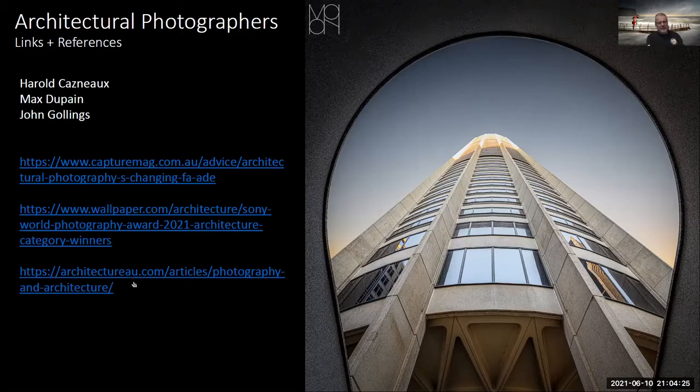So at the bottom, that last link I've got, when you get a chance to look at that one, that's an article written in 2004 in the Architecture Australia magazine, and it looks at some of those combinations. There's about three famous architects and three prominent architectural photographers who end up working together quite a bit. And in this instance, on the picture on the right, it was Max Dupain and Harry Seidler. So Max Dupain took this keyhole shot, which became quite an iconic shot of Australia Square.